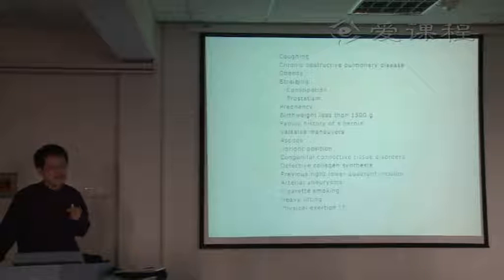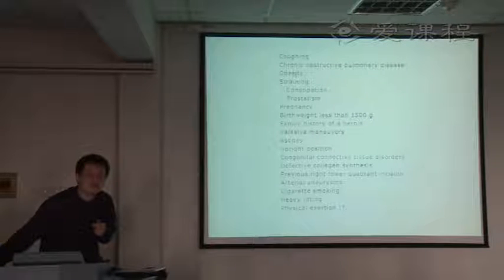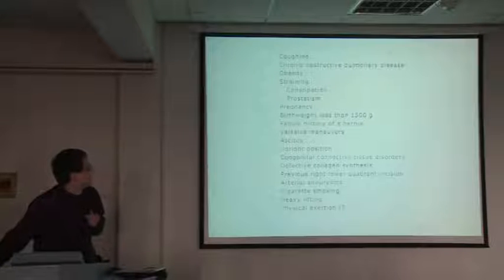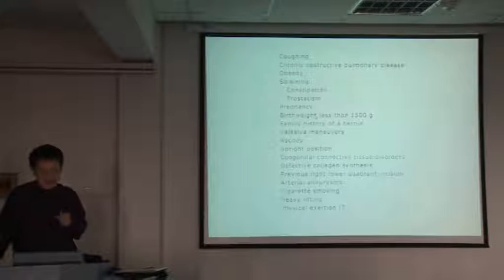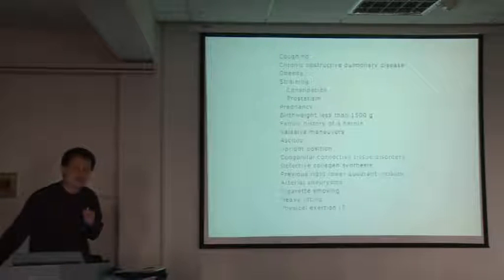The elderly have poor nutrition status, and plus the increase of abdominal cavity pressure, they will have a problem. Is a birth weight less than 1,500 grams a factor for hernia? Birth weight. No, not really. I think this is just a risk factor. Not all the people less than this body weight will have the problem. This is just a risk factor. Understand? Why? Because they are.